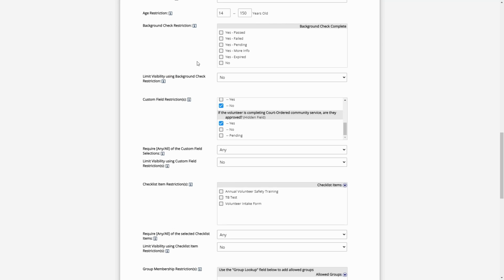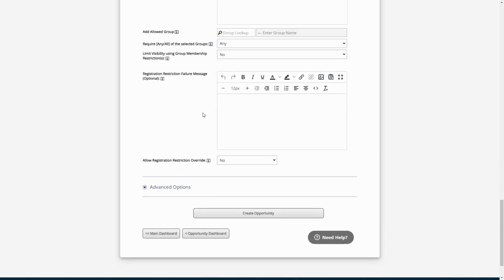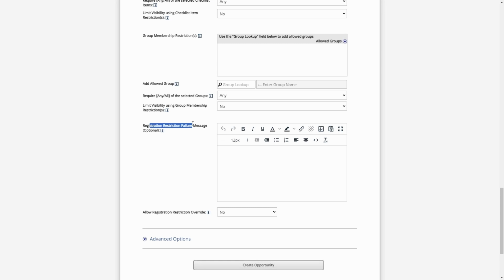One other important aspect to this is when you are setting a restriction on an event, I almost always like to customize the failure message. If I just have an age restriction in place, or if you just have an age restriction in place, you don't need to change this field. Service will tell people if they don't meet an age requirement for an event, because that's not really sensitive information.